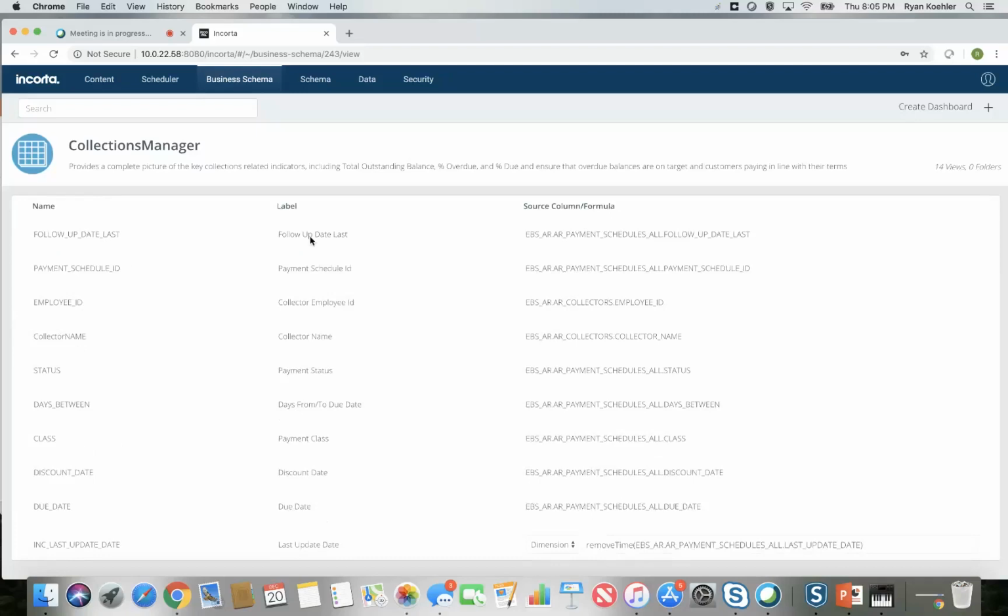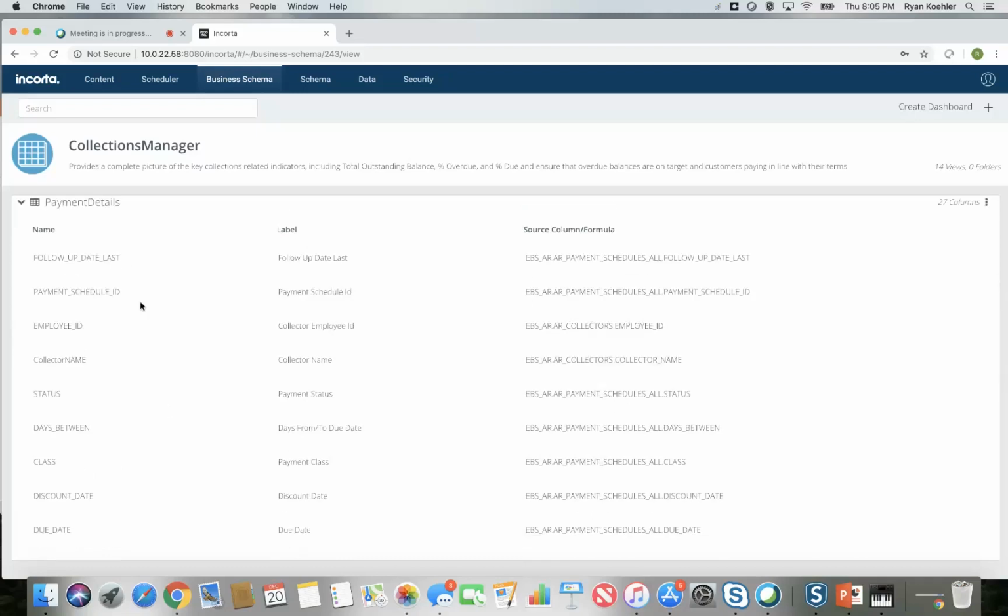With this middle part, our label, that's important, right? Because depending on what we're looking at, we may have a column called attribute 15 that doesn't really mean much, but because we know the data, we know that's a very critical field in our reporting. It might represent operating unit, or bill to account or something like that. And so we have the ability to name or label that anything we want, so we can provide a better presentation view to our end users.